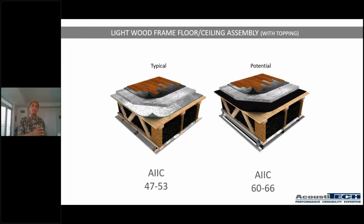So as you could see, the difference between 50 and 55 and a 60 was simply that the sound was more muffled and it was a lot more comfortable. Therefore, you have a better performance. So hopefully this little example showed you guys what the difference is between different ratings.